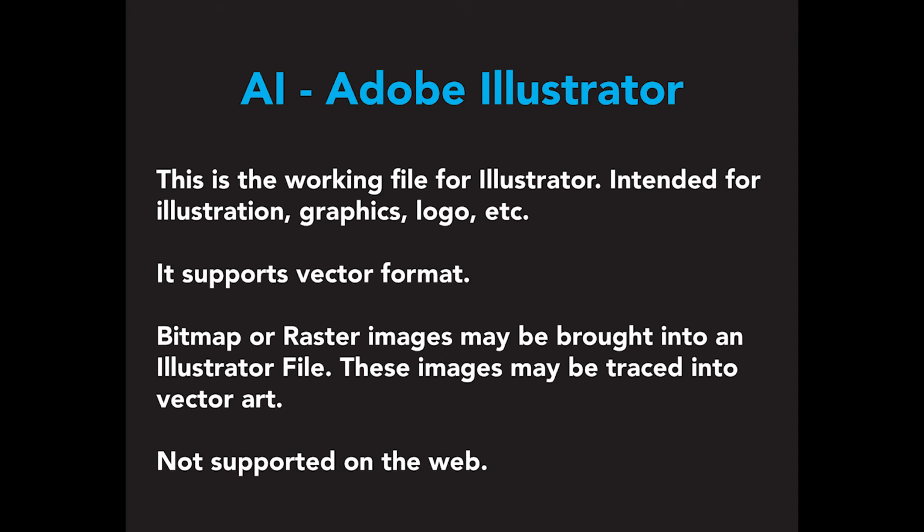Adobe Illustrator is a working file for Illustrator intended for illustration, graphics, logos, etc. It supports vector format. Bitmap or raster images may be brought into the Illustrator file. These images may be traced into vector art. It is not supported on the web. It can be converted to a PDF file and then re-brought in and used again as an Illustrator file.